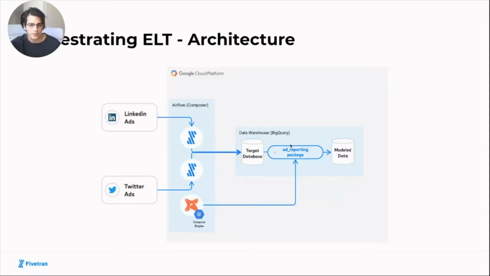hub.getdbt.com. But this transformation package contains SQL that can be used with DBT that allows you to track ad clicks, ad impressions, and ad spend in the same campaigns across multiple different sources in a single modeled table. So you can see LinkedIn and Twitter here, but the package also supports Facebook, Google, Microsoft, and Pinterest as well. And you can customize it or build on top of it as you would like. I've customized my version of the ad reporting package to just handle LinkedIn and Twitter for this demonstration.